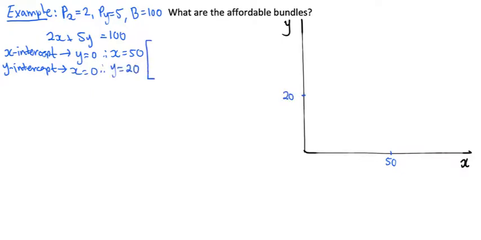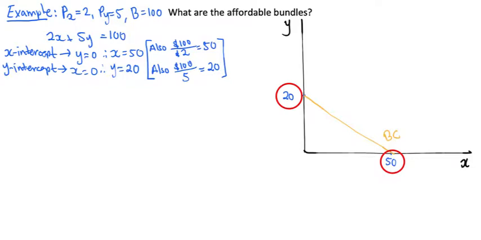In economic terms, this means the most number of X items the consumer can buy with a hundred dollars is 50 units, since the price of each is $2. The vertical intercept of 20 represents the most number of units of good Y the consumer can purchase with a hundred dollars, since the price of each good is $5.